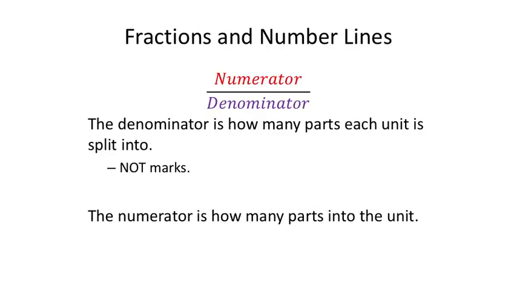Well, that brings us to fractions and number lines, and again, we're going to see this on the assignment. So the denominator is telling you how many parts each unit is split into, not marks, but parts, okay? So if it asks for partitions, which it might, we may have to split these partitions up into a certain value, but you just take the denominator and subtract 1. And then the numerator tells you how many parts each unit has been split into.